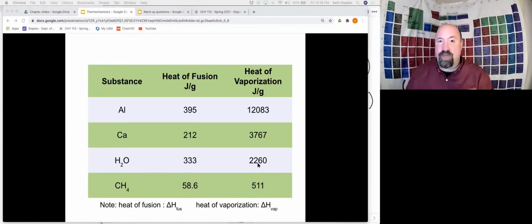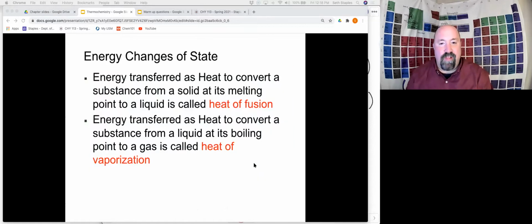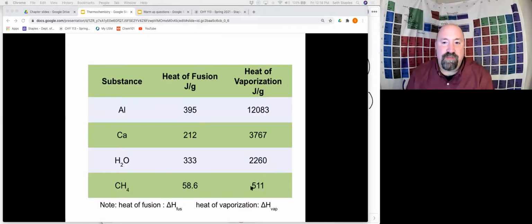So the same 1 gram of a substance takes a lot more energy to convert over to a gas as opposed to converting it to a liquid. And that has to do with the forces that hold particles together. Again, we'll talk about that much more when we get to properties of gases, which is one of the last topics in this course, so late April or so. But I just wanted to note now that it certainly takes a lot more energy to transfer something to the gas phase than it does to convert something into a liquid.